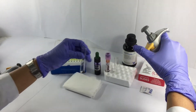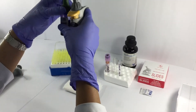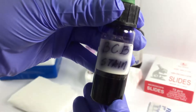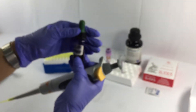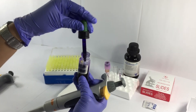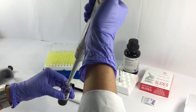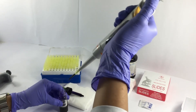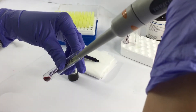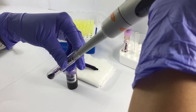Discard the tip and get another tip for the aspiration of the supravital stain. The supravital stain used for this method is the BCB, or the Brilliant Cresyl Blue. In other instances, you can also make use of a Pasteur pipet for aspirating the blood sample or the supravital stain, in a ratio of 3 to 4 drops of whole blood anticoagulated with EDTA and 3 to 4 drops of supravital stain in a small test tube.